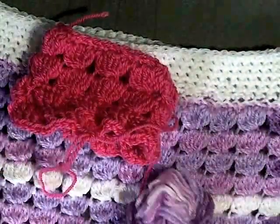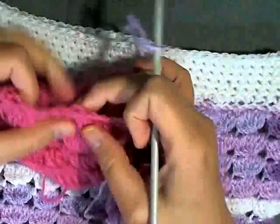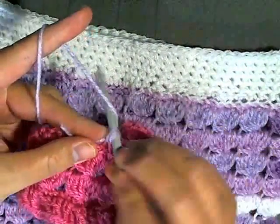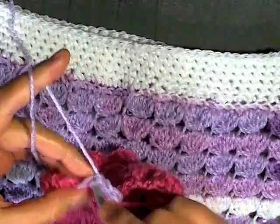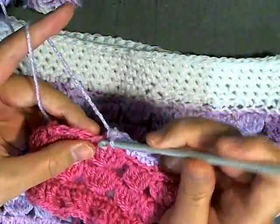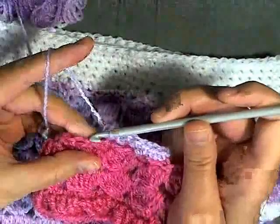You'll attach your yarn, and I like to attach it next to the back where it began. So here with my end, I will attach it going in through only that top stitch, and then doing a single crochet connection like this. For my daughter, I did five regular single crochets. Four and five. And after the fifth single crochet, I would do a decrease. Then I do another five, and then I do a decrease.